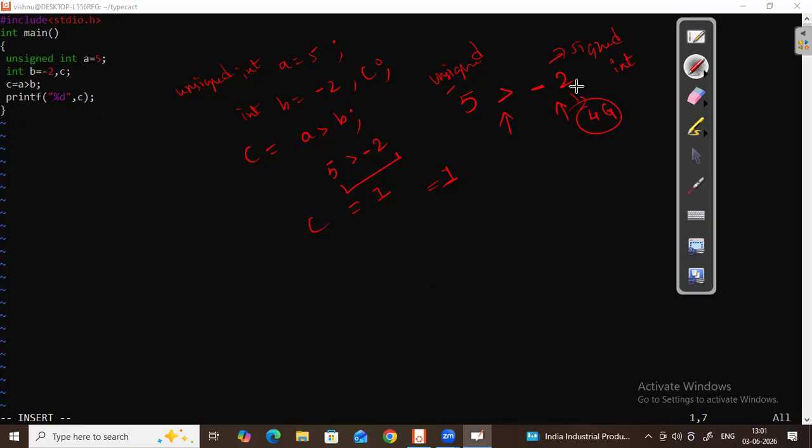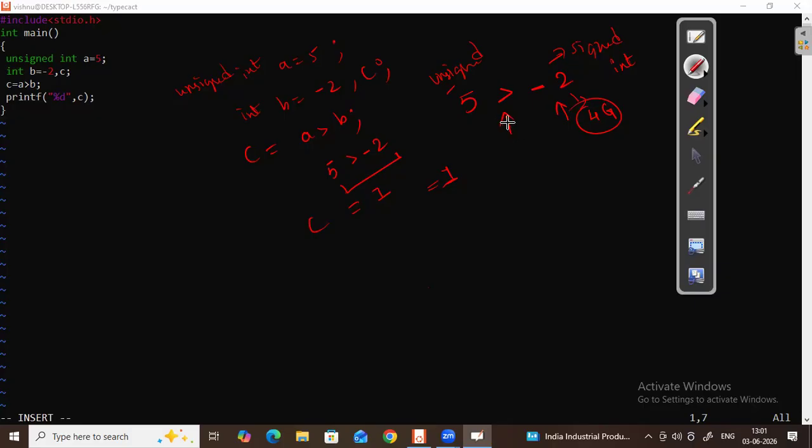Getting my point? Whenever you are doing any operation, both should be of the same type. If not, the lower type should be typecasted to the higher type. Here the lower type is -2, which is signed. When -2 is typecasted to the higher type, unsigned, then -2 equals 4 giga.